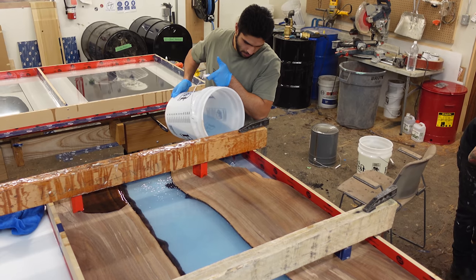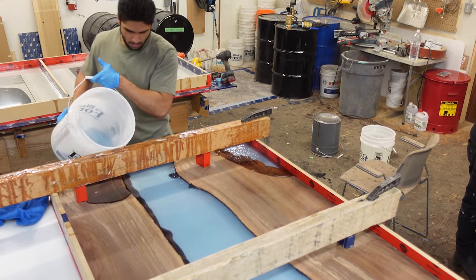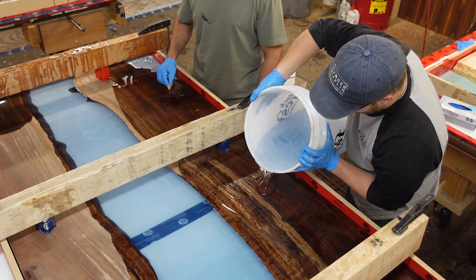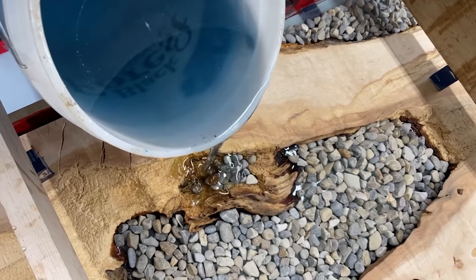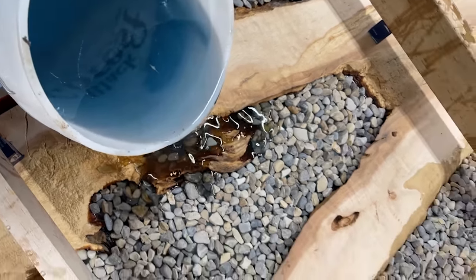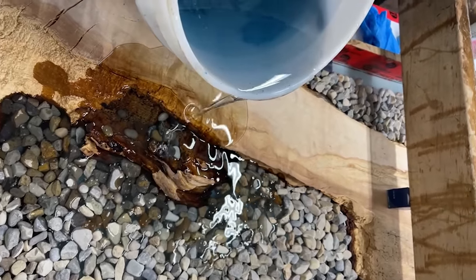This pour here that we're doing, you can see in the background, we actually did it on the same day as our base layer. So we will leave these to sit, and now it's about, I think, between 3 and 5 days later that we're doing this second layer. If you do end up going too long with your base layer, you can actually sand it. So if it does get too hard, just sand it and that'll give you the same effect.